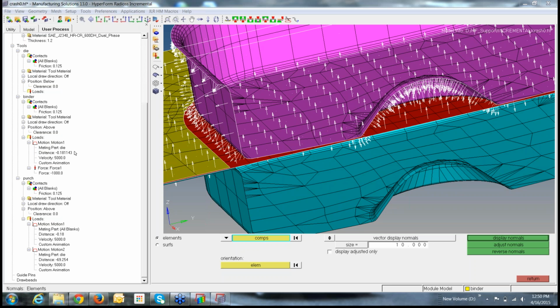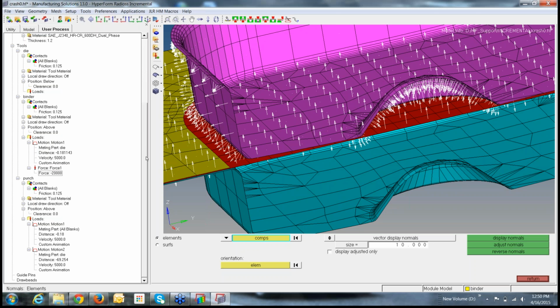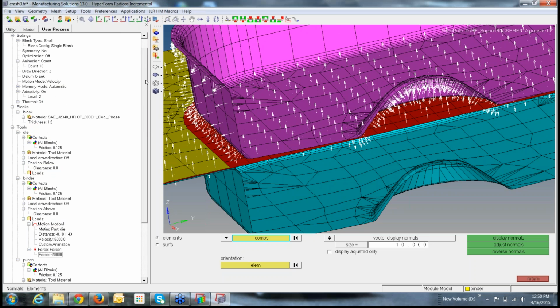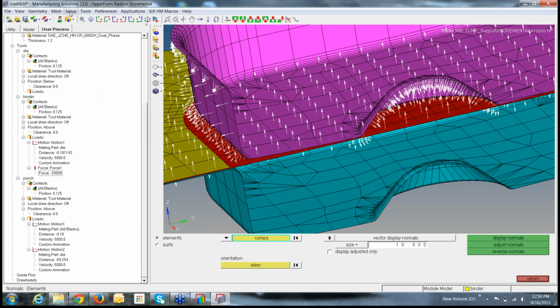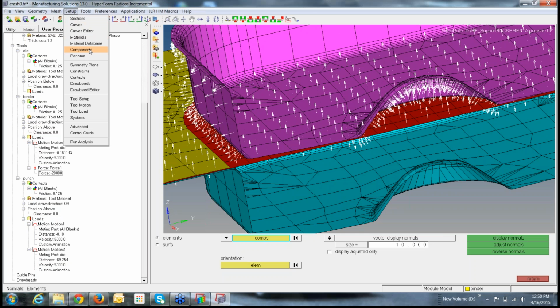So here I'll specify the value from -1000 to 20,000. Once you have assigned that, again come to setup, components.